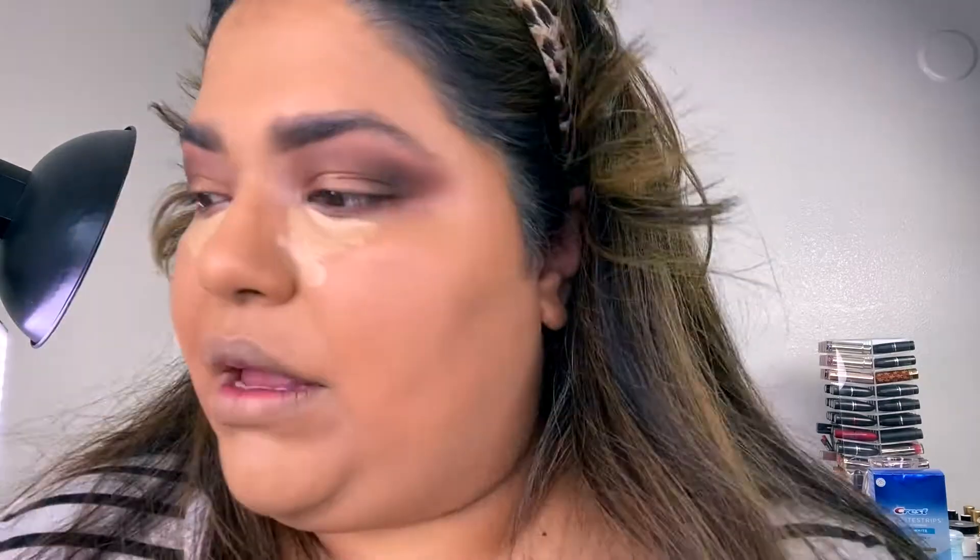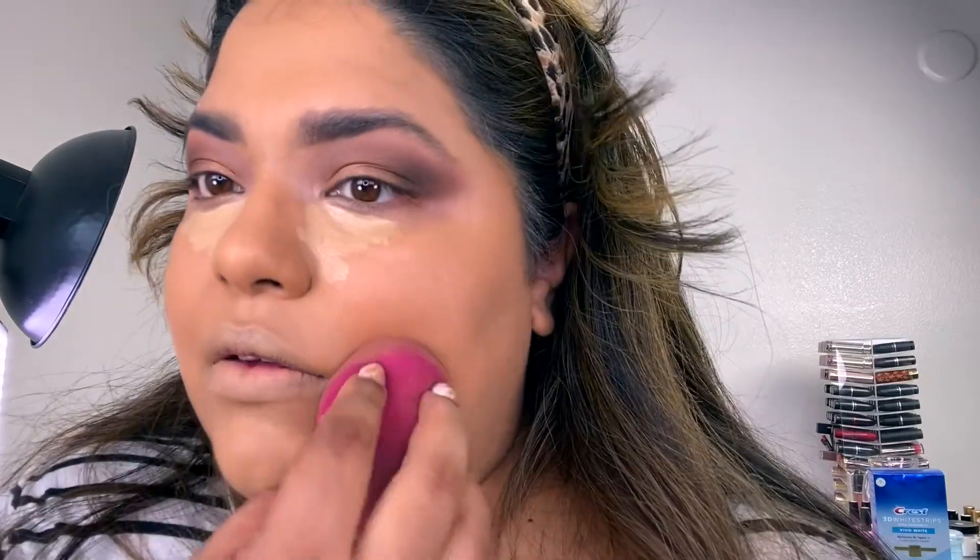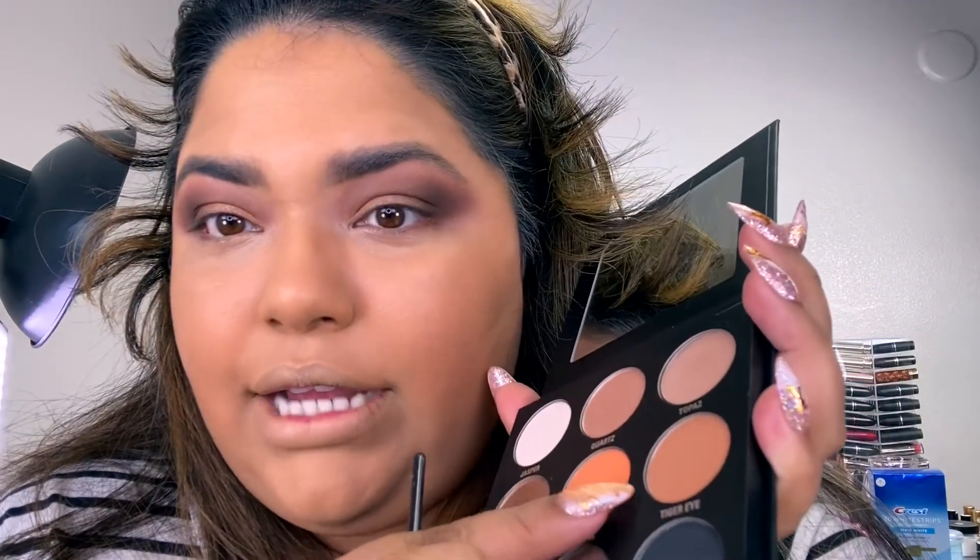It just automatically makes the color less ashy and very balanced. I don't know why I always forget that step — the results are so good. When I do my makeup on camera I can't visibly see my dark spots, so I guess that's why I forget. But in person you can see them. I take the shade 'Tiger Eye' and put it on my under eyes.